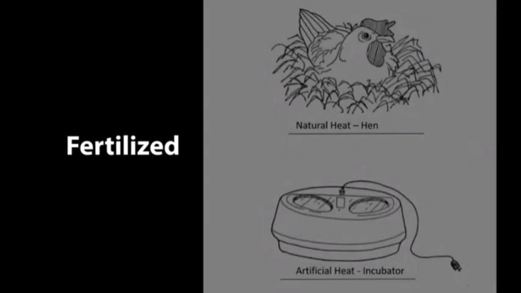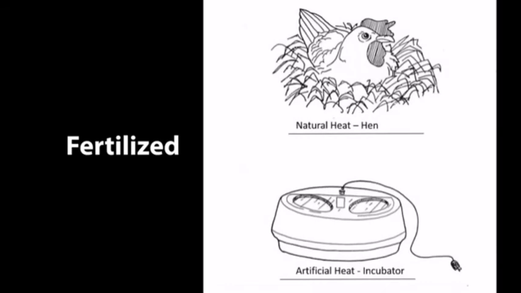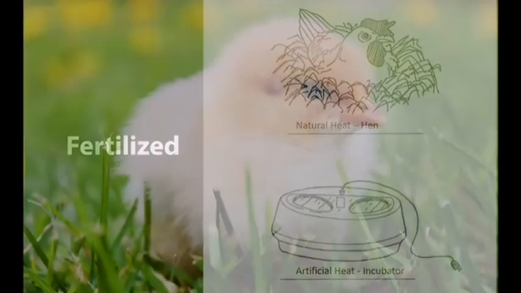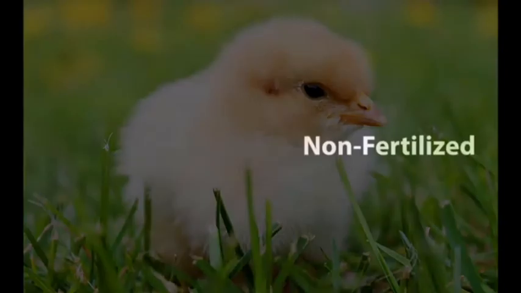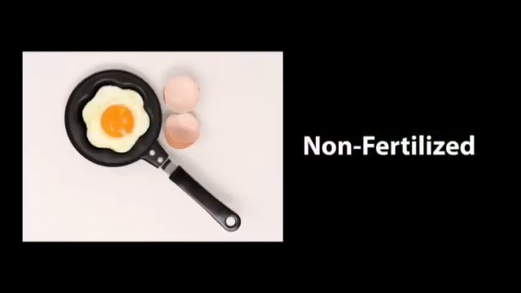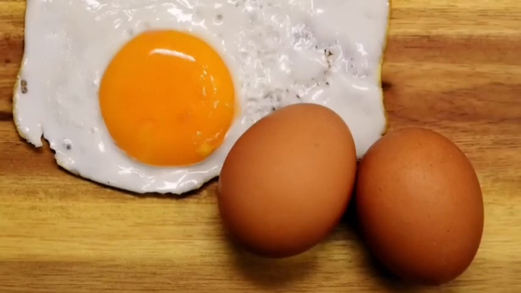In all, eggs can be fertilized or non-fertilized. If the egg is fertilized and it is incubated or kept warm by a mother hen, it could grow a baby chick. Non-fertilized eggs are used for food. Humans, as well as many other animals, will eat eggs, which provide many healthy nutrients and are a good source of protein.